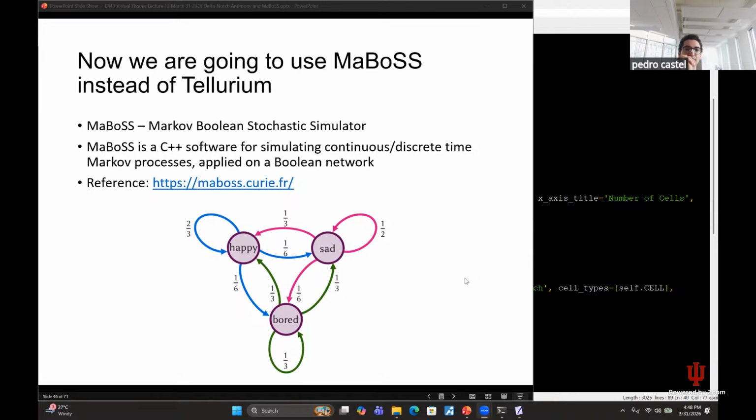And yeah, it's very useful, but it is stochastic. So you don't have, for example, an inherent time a person spends in each of these states. For example, if someone is sad, it makes sense that they will be sad for, let's say, at least 30 minutes before they can transition from sad to happy or bored.